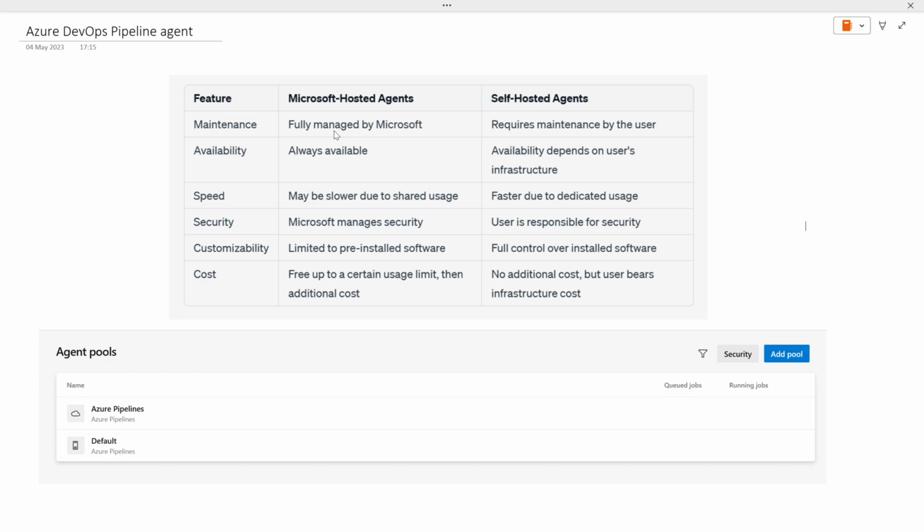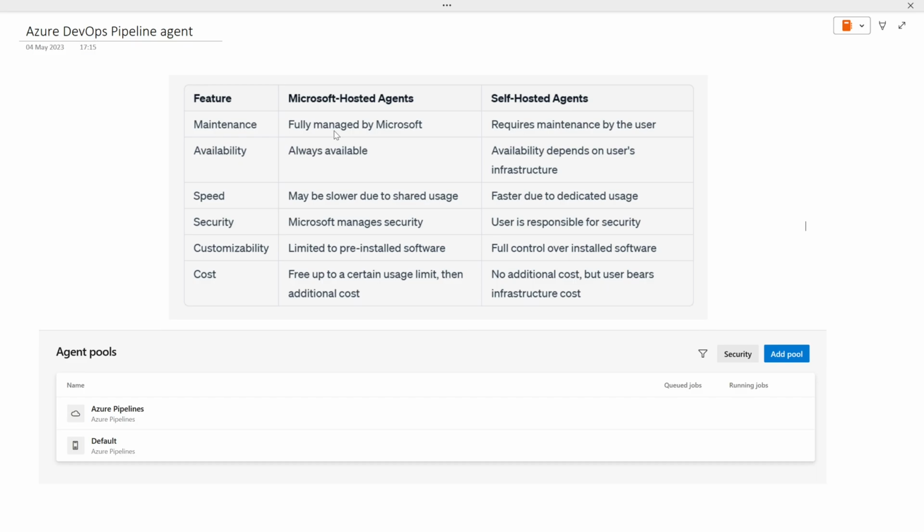Cost, yes, obviously, for Microsoft-hosted agents, there is a free tier that you can use, but other than that, you'll have to keep purchasing the parallel jobs. It's not that expensive, but definitely you will need to buy more power, more parallel jobs, in case you have a queue and other jobs are waiting for one of the tasks to complete, so for that you might need to buy more parallel jobs.